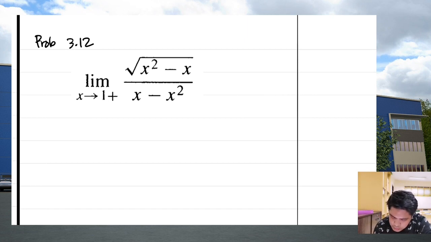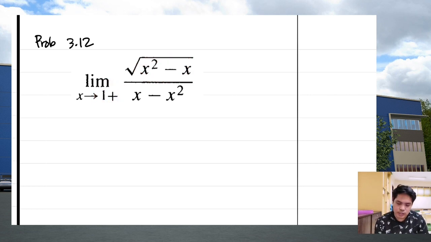This is a limit where x approaches to 1 from the right. Kasi 1 plus. So, 1 from the right. Which is okay naman, reasonable, because if this is a number which is from the right, so meaning that's a number greater than 1. So, kung greater than 1 dito, hindi siya mani-negative. It doesn't exist kung from the left dito, meaning that's just a number less than 1. So if you square that, that would be much lesser than 1. So magiging negative to dito. Okay? So kaya from the right yung approach natin.